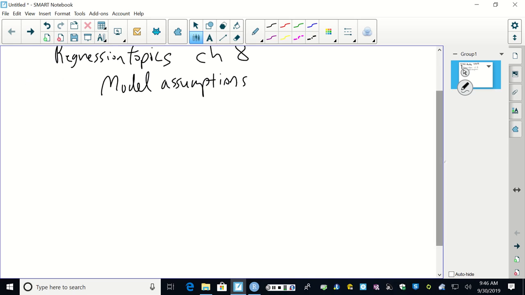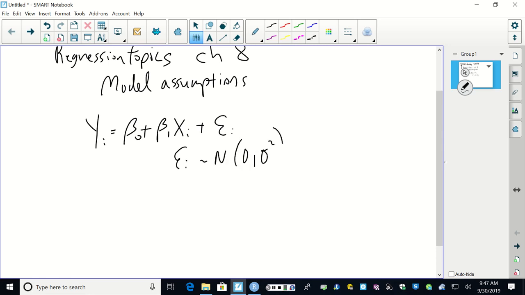So our regression model says that the yi's are beta 0 plus beta 1 xi plus errors, and it's in these errors that a lot of the assumptions are encoded: that they're independent of each other, and normally distributed with a constant variance across all the observations, and there's this linear form. So the assumptions, basically, that is a linear relationship.